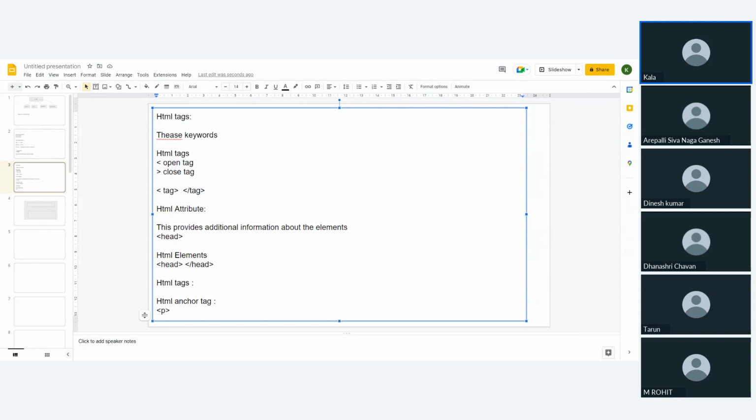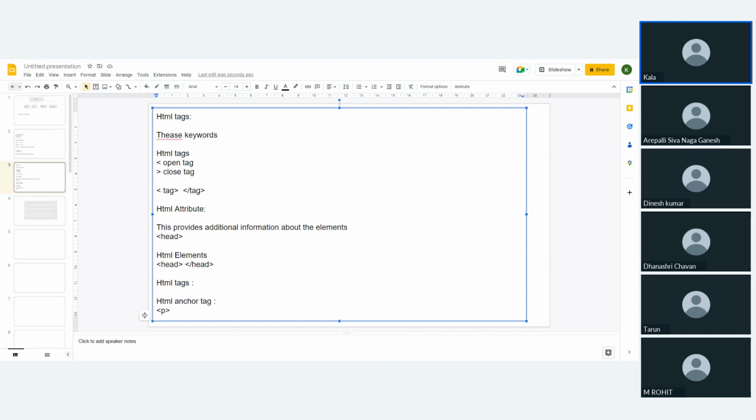So in this code, here is the anchor tag. Within the p tag, I have used the anchor tag by using the href. Within the href, you can give the link which you want to navigate to on another page. We can show the example. Now we can see, once we click on this link, you automatically navigate to Gmail. So in this way, the anchor tag is used. By using the anchor tag, you can give links for navigating to another web page.